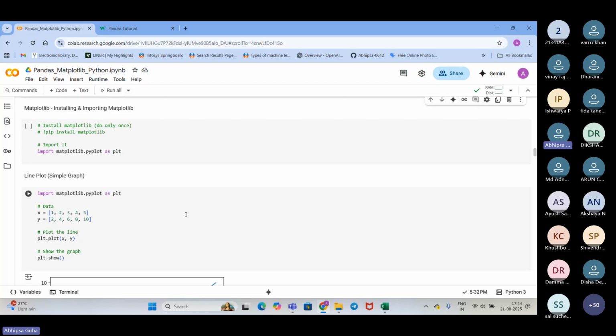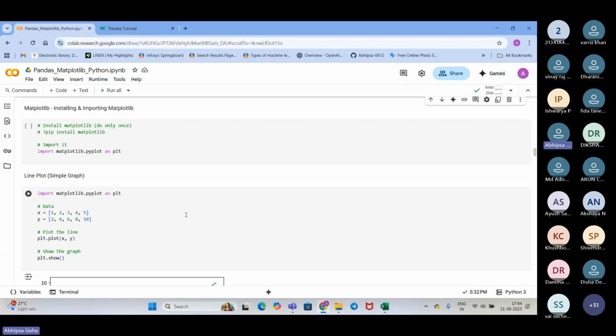If anyone does not have matplotlib installed, then we have to install it with pip install matplotlib. Now we have to import it. Without importing, we won't be able to take control of it and work with it, right? So for that, we are importing it.